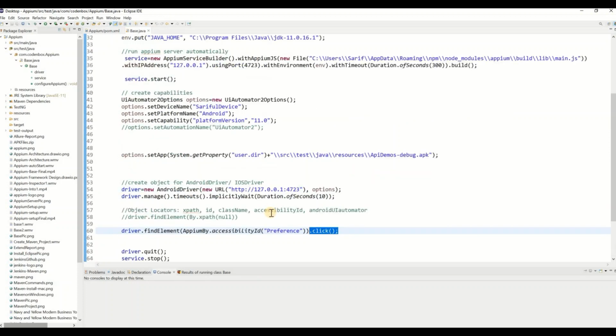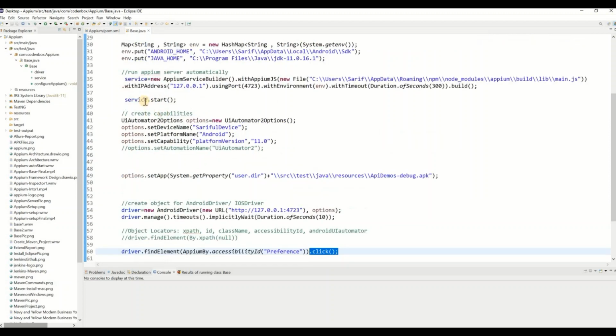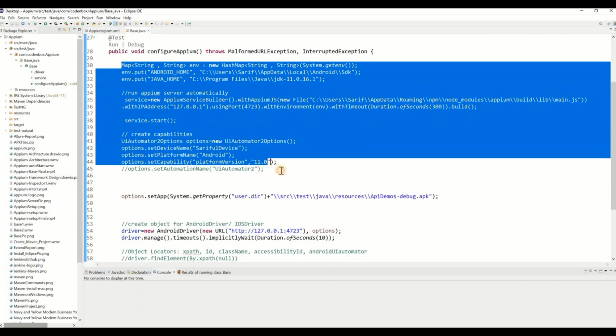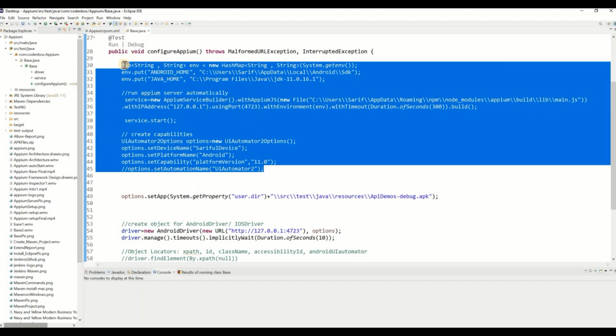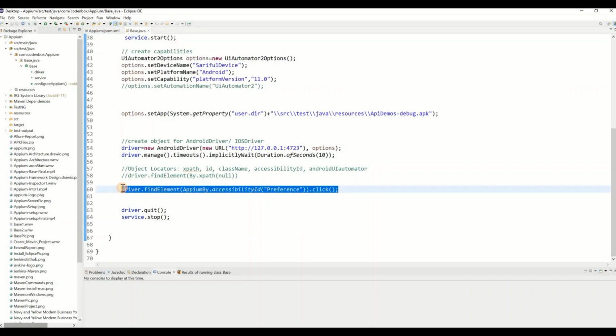So what if we can optimize this a little bit? Whatever we do, like we click on an element, then we type something, those are the actual test execution, so that related code would be the actual test script. And this other code is a prerequisite. So what if we leave this prerequisite in a separate method, like the config method, and we separate the pure code related to the testing method? That's what we can do.